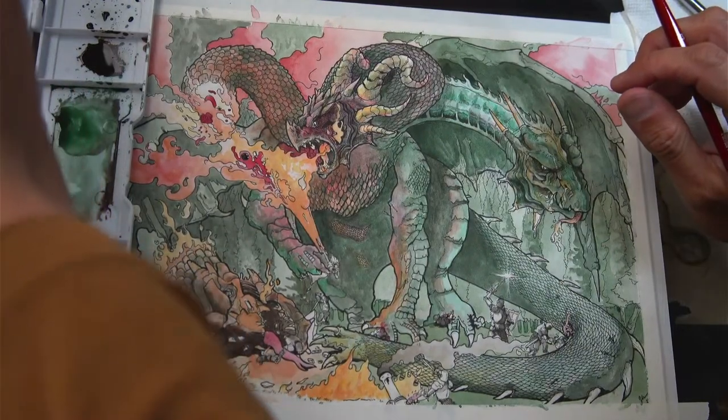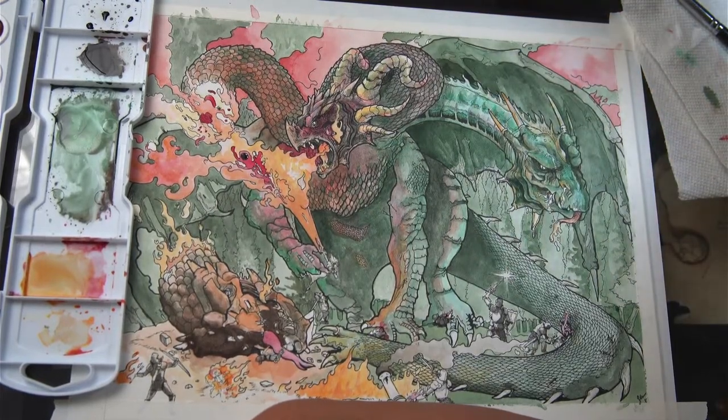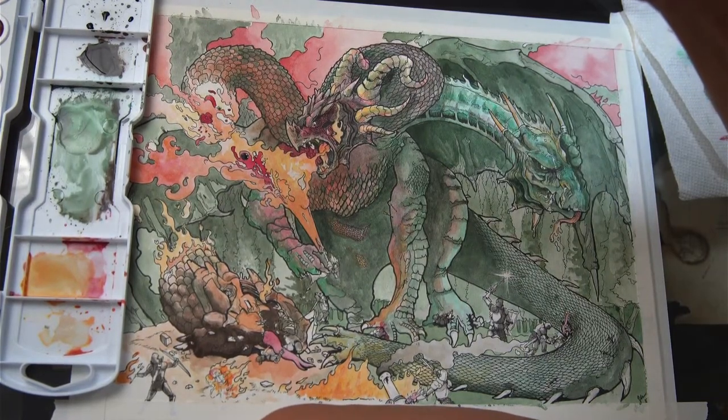Find the meme. This is the smallest Bulgarian. What? Okay, I'll look for that. I'll look for it. That sounds funny. I want to know what the smallest Bulgarian is. What is that? That sounds hilarious. Oh my gosh.